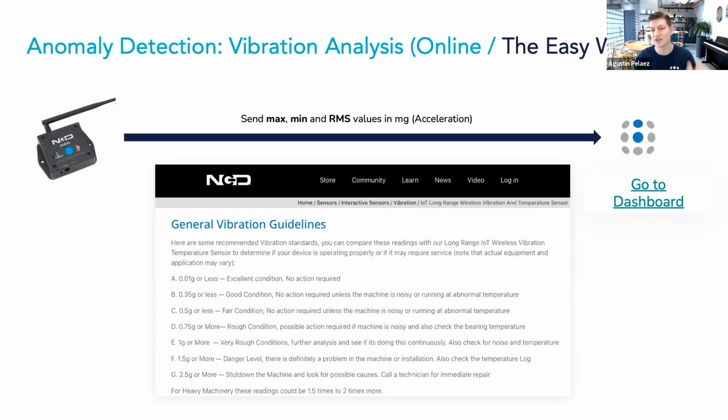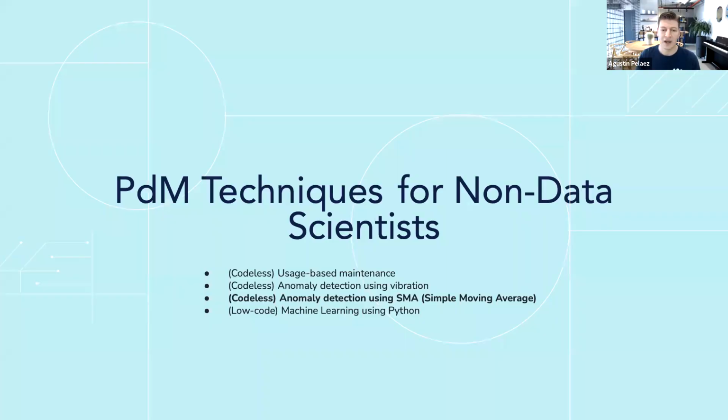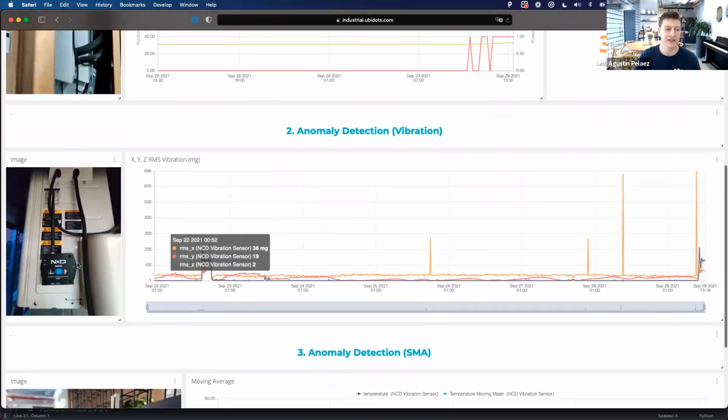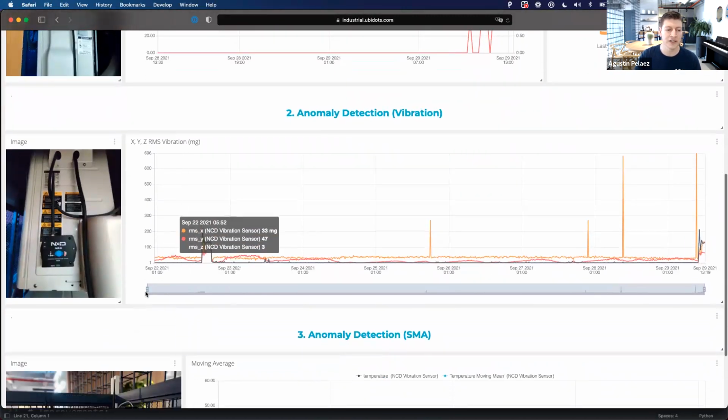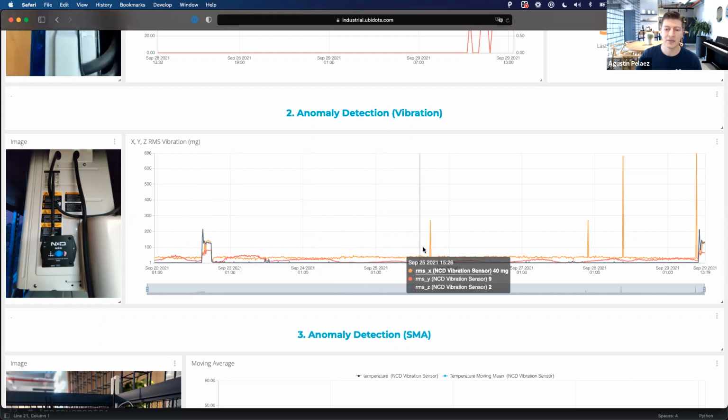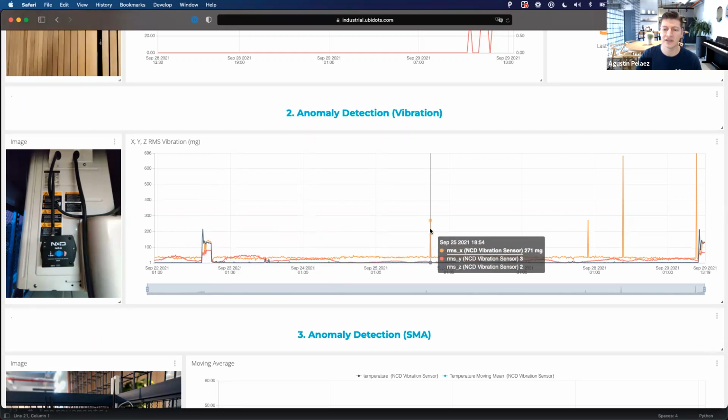But again, this is industrial grade, long range wireless sensors, and then you're good to go. And to prove that point again, let's look at the Ubidots example. So here we can see when the air conditioning is turned on, this little guy is reporting at 3 different axes, mainly in the X axis, as we saw.